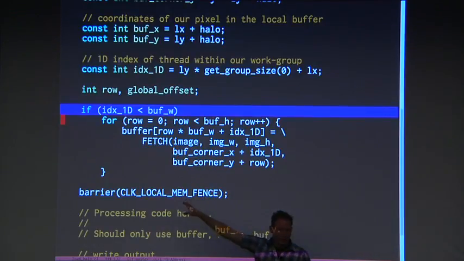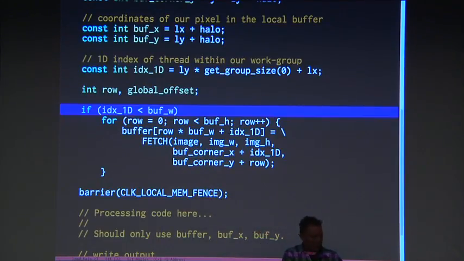It's not just that they can diverge. So there's sort of enforced divergence here, right? I do an if, and some of them are outside, and so some of them stop. But you don't know how these are going to be scheduled within the group. And it's possible that some of them could actually get ahead of each other, depending on what hardware you're running on. This says, okay, now we wait for everyone to be ready, everyone to have finished writing to local memory, because that's the guarantee that the local buffer has all the data in place and ready for the processing.